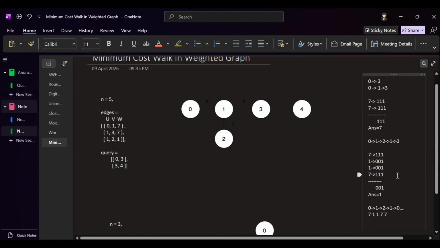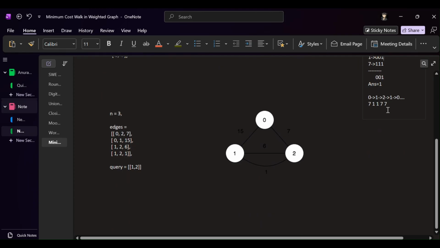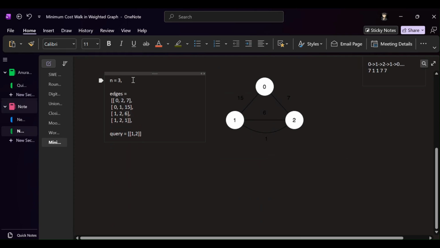Now let's look into the second sample test case. We are given three nodes, 0 to 2. We have an edge 0 to 2 with weight 7, 0 to 1 with weight 15, 1 to 2 with weight 6, and another edge 1 to 2 with weight 1.